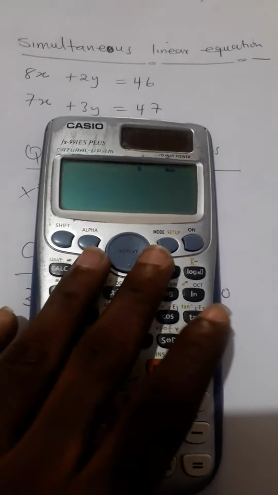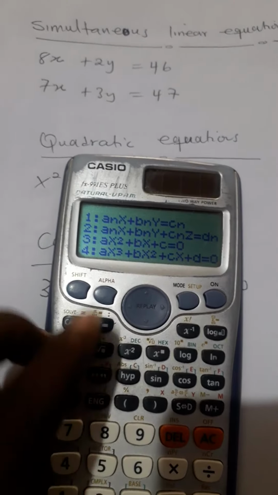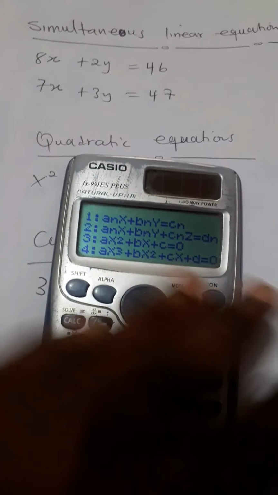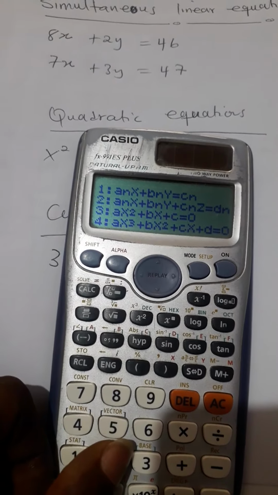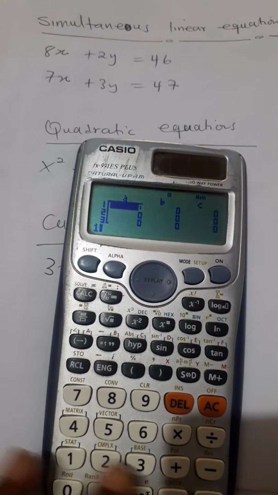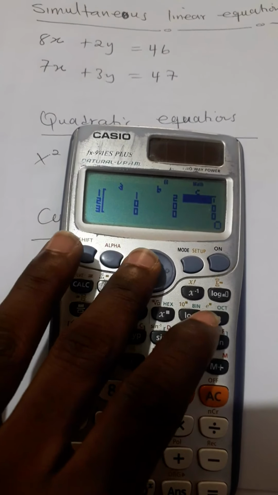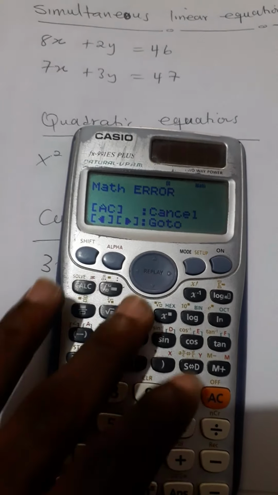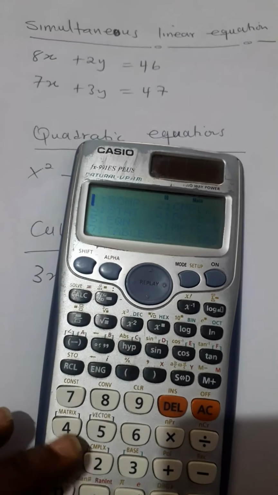Alright, so what if I have a quadratic equation? How do I do it? With the simultaneous linear equation, if it is three unknowns, let me show you. There's a three unknown side. Let's say you have x, y, z, and you want to find this using simultaneous equations. Then you need three equations. So you press 2, and these three equations will be generated. We have c here, and there is a d here. Okay, so let's talk about something else.